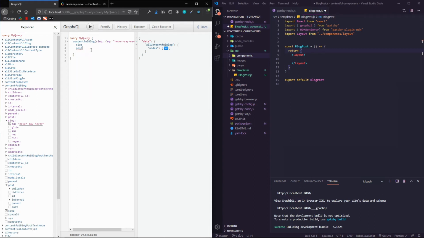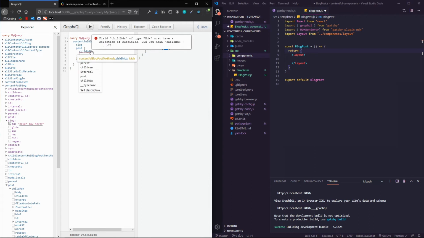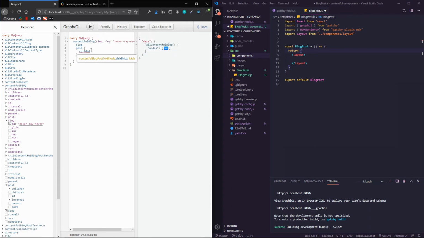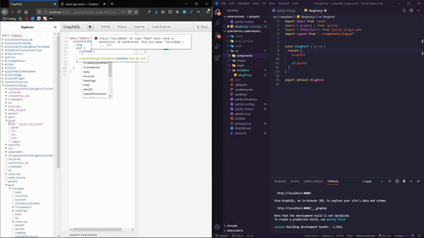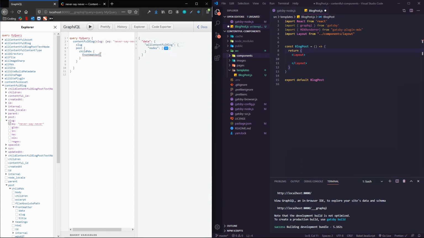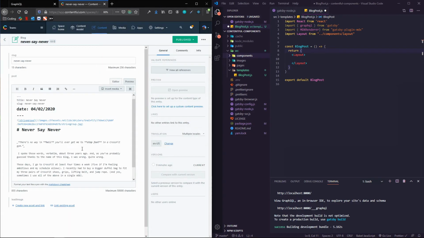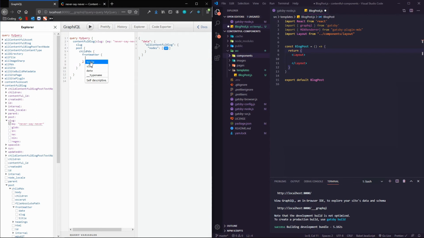What is post? Oh, post, we need to grab the childMdx, and that is going to give us our frontmatter. Yeah, there we go. Frontmatter again was this stuff up here, our title, slug, and date. So we can grab the title, the slug, and the date.